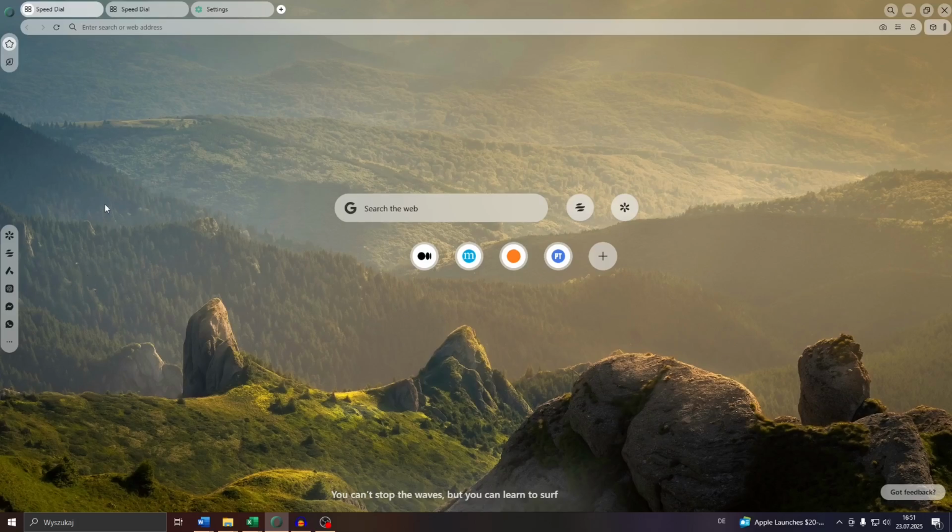Launch Opera Air on your desktop computer or on your laptop. And the first thing you will need to do, guys, is enable ChatGPT as an accessible AI service. To do that, head over to that sidebar here on your home screen on the left hand side and click on these three dots here.